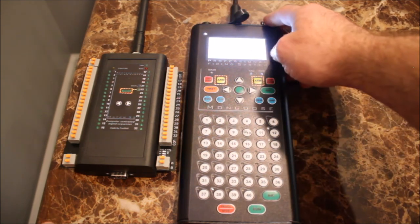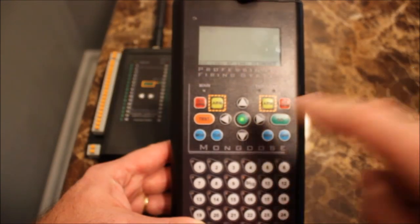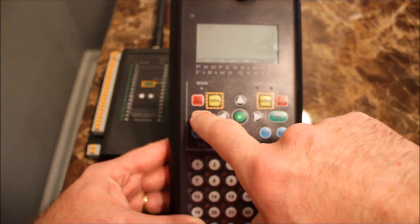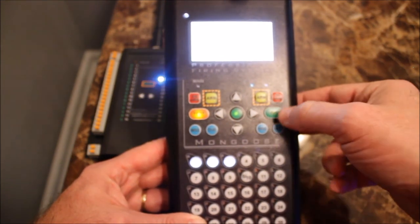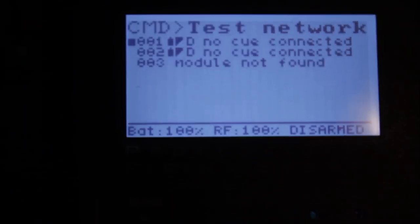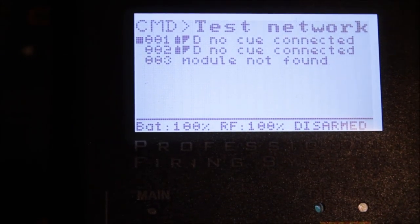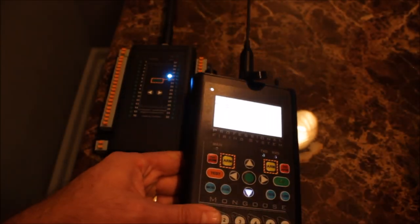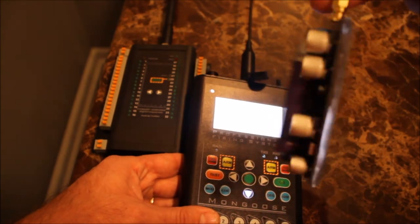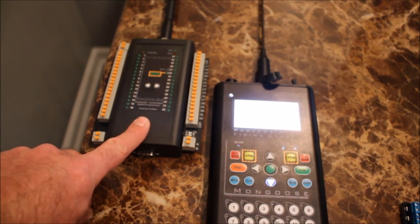The first step will be to test the network to see which systems are actually powered on. In order to test the network, all you have to do is press the test button, the orange button, and then go. And you'll notice that it's detecting two systems. It's detecting our 32Q system, and it's also detecting my 3S4, which is a small actor-worn device. For this portion of the video, we're going to concentrate on the 32Q system.